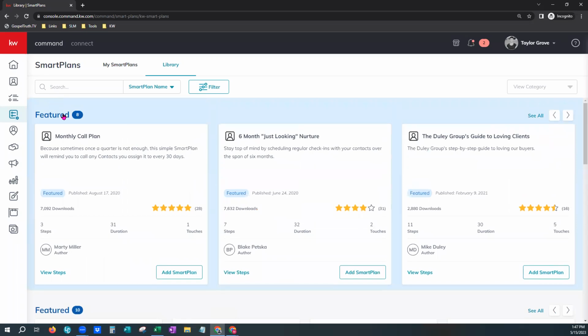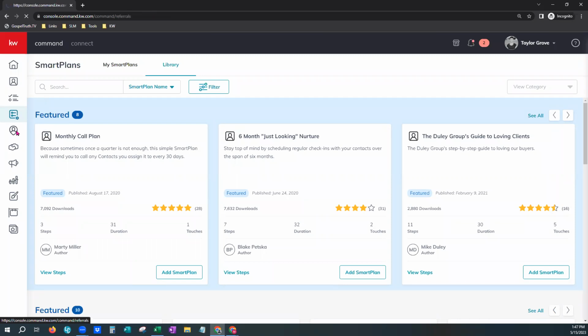But this is where you nurture your database. This is where you start to let your people know, hey, I'm really in business. Let me show you. Right. You can even, that monthly neighborhood nurture that I mentioned, you can send people specific stuff about their neighborhoods with their stats and the current listings in that area. And it's all automated through your smart plans. Absolutely brilliant. All right, moving on.